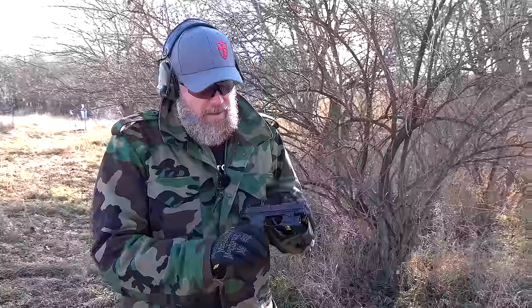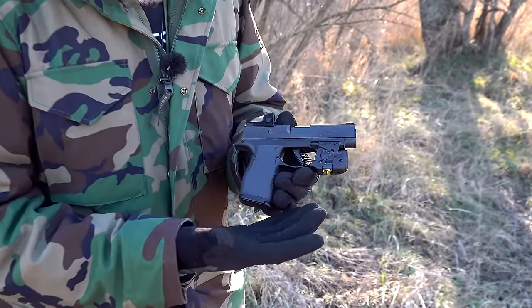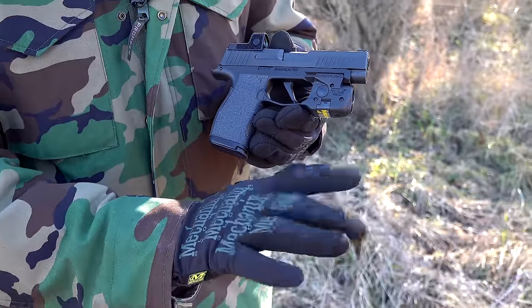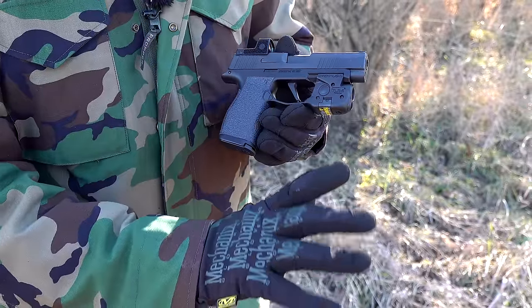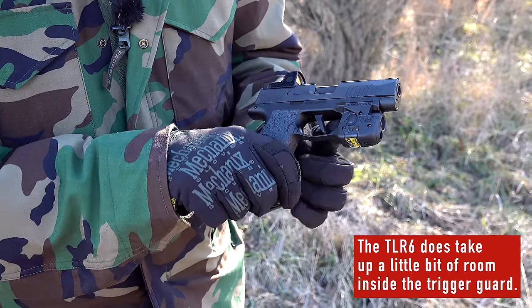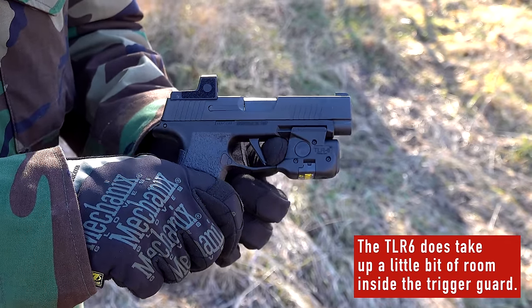Now, the one thing I don't like about this gun is the fact that it has this forward swept trigger. I'm reminded that I'm wearing some very thin mechanics cold weather gloves. We have a link to these over on Amazon in the first description that's pinned down below the video. I wear these when it's cold outside, but they're very thin, okay? Even with that, you can see my finger starts pushing on that trigger when I'm trying to wiggle it in.